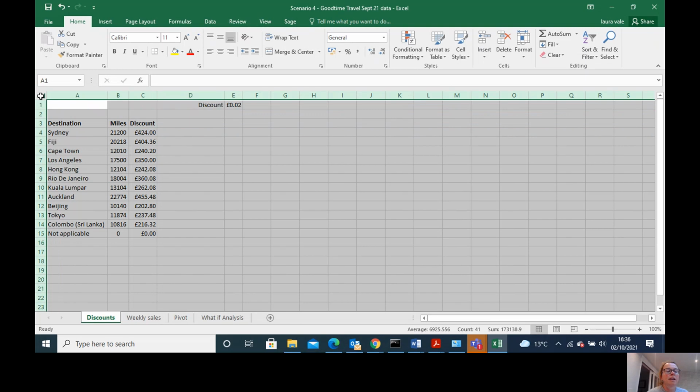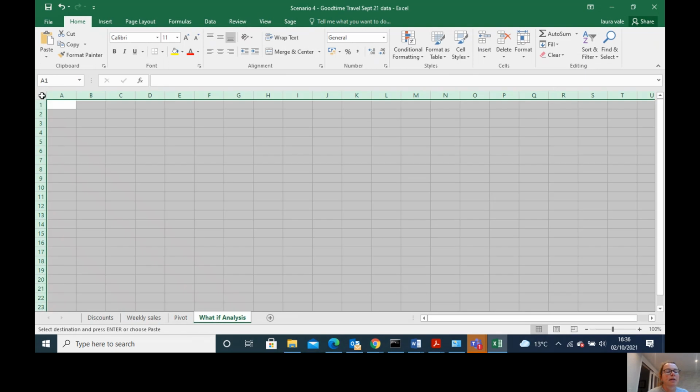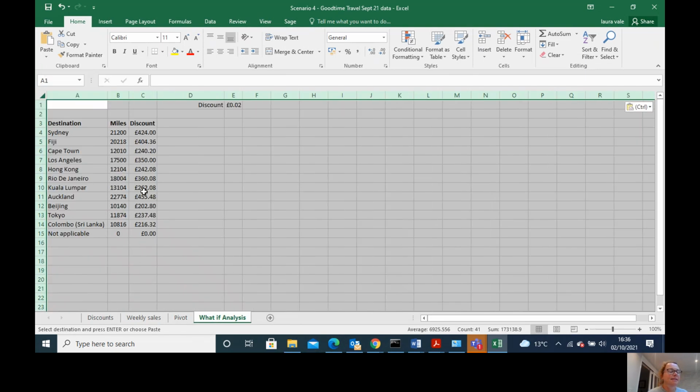So I'm just going to left click in that top left, right click, copy, right click, paste. Okay, so I have copied and pasted the information from the discount worksheet.